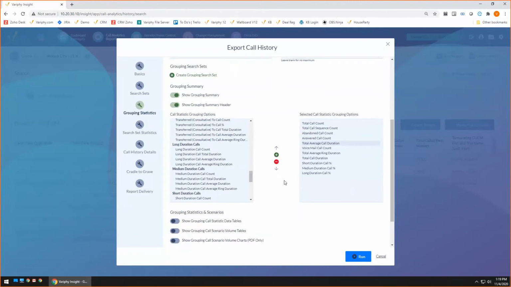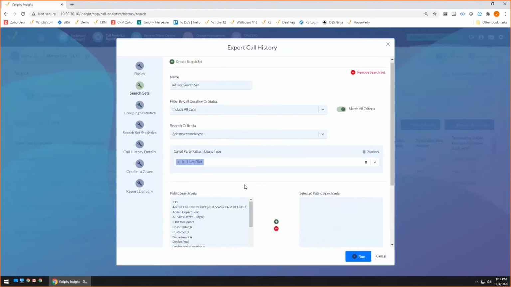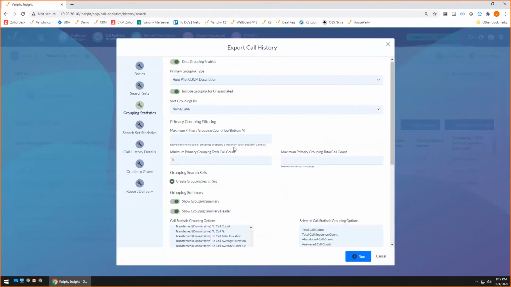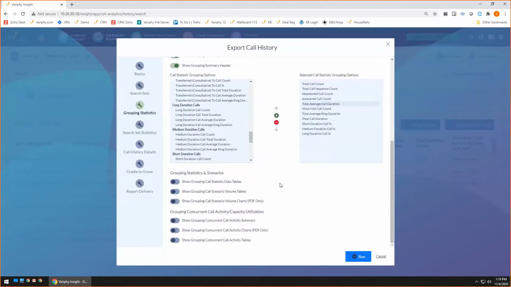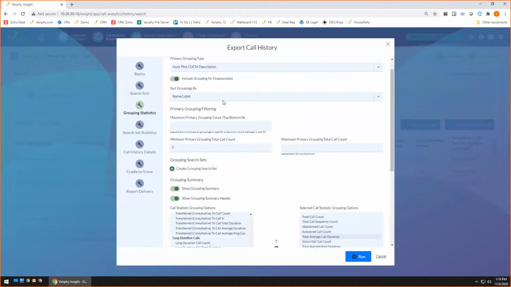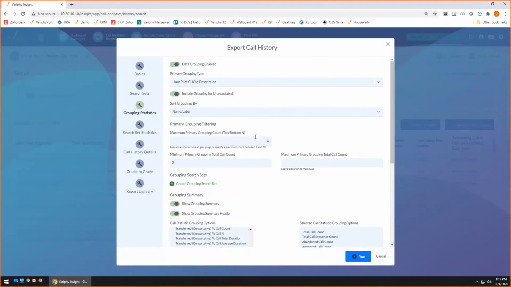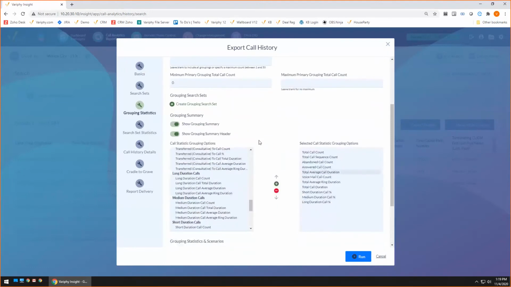So now that we've got that, we can see our total hunt group. We get to see each individual hunt group. But I also love period over period analytics. I'm a big fan of it. It really lets me know how we're doing on a day-to-day or hour-to-hour basis. And that's maybe a little bit more where some of that total call duration and total ring time can come into play. So we're going to add a little additional statistics in here. So in that grouping tab that I'm still working on, I said, let's break this down by hunt pilot description. I said for each individual hunt pilot, these are the metrics I want to be able to see.